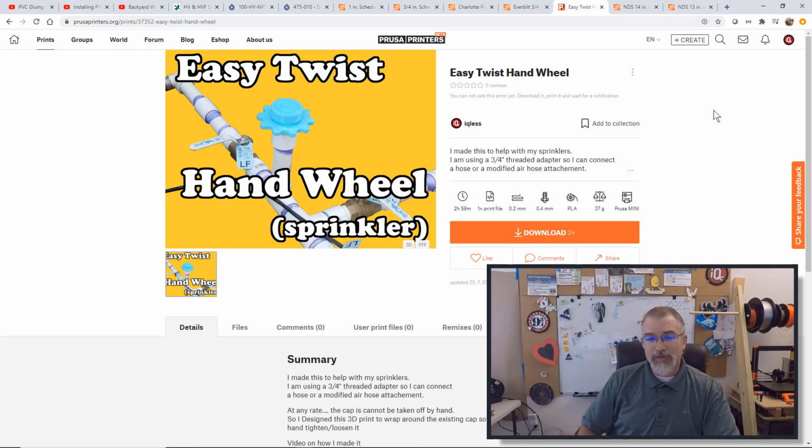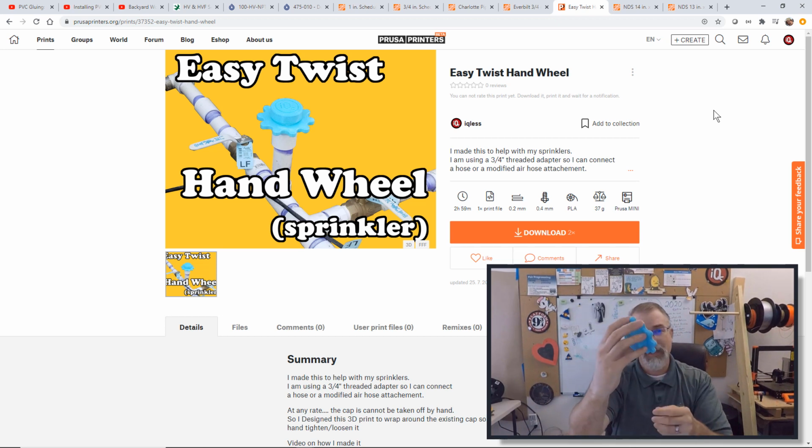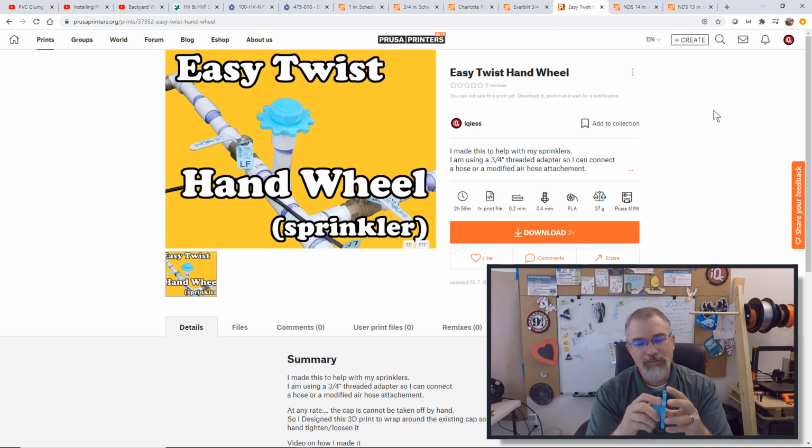And also, for those who might be interested, I did 3D print this thing, so I have a hand valve, and that wraps around the existing PVC cap, and I'll go over that.